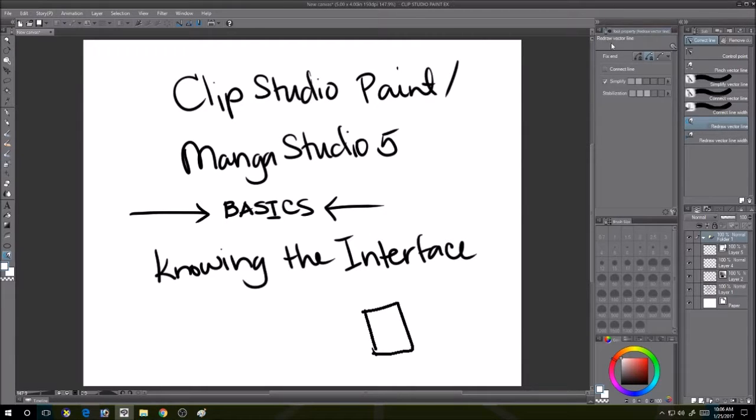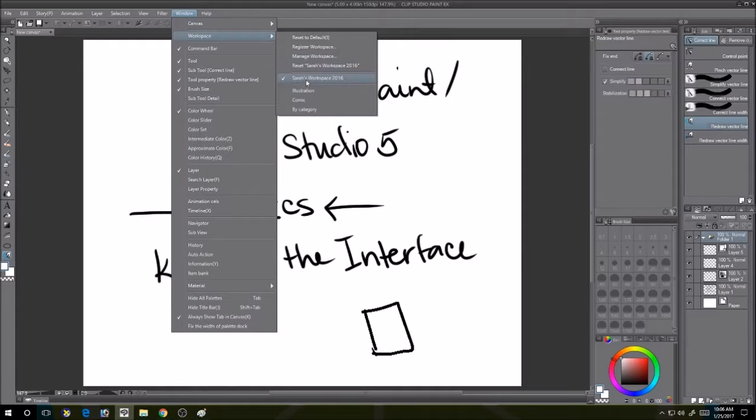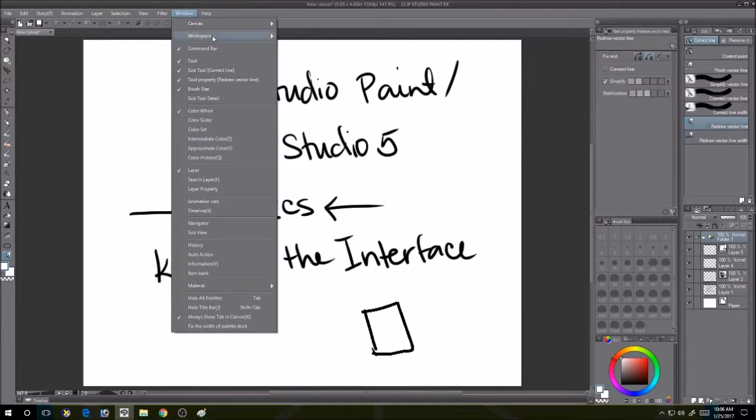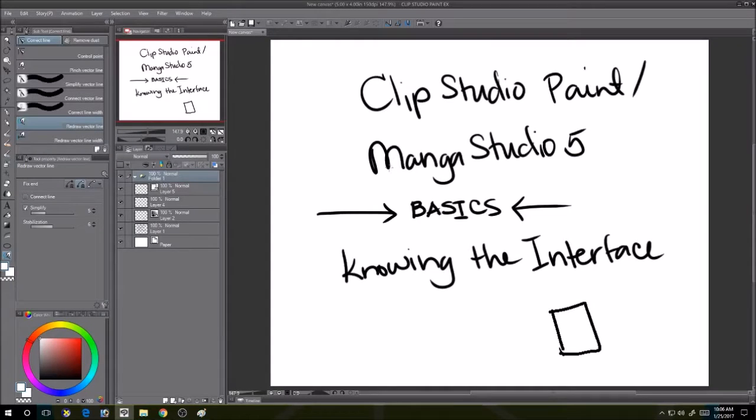So, yeah, you can customize your workspace however you want. Aside from that, you can also save the workspace however you want. I have a preferred workspace, which is this one. This is my preferred workspace.